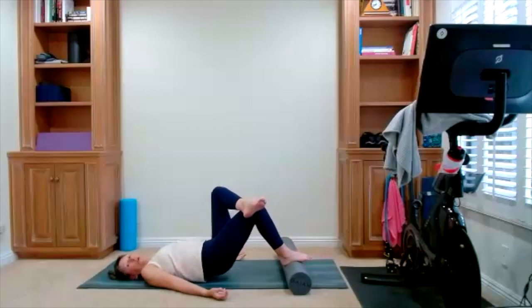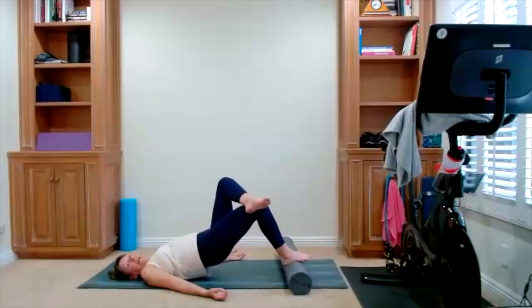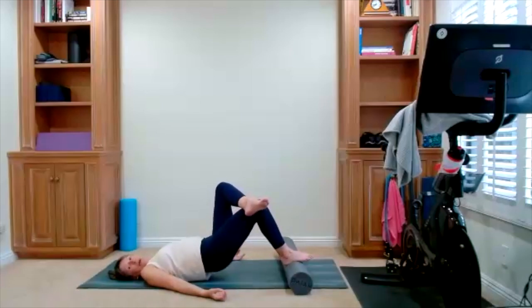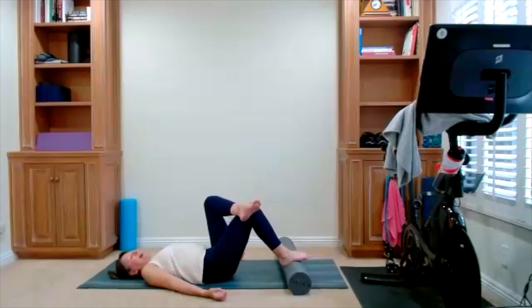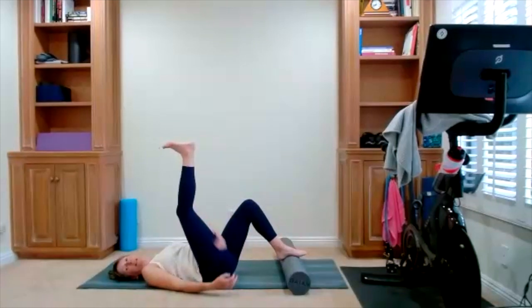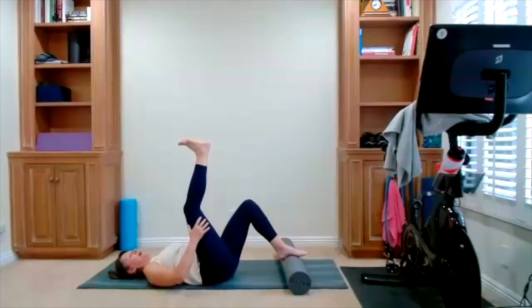Another little FYI, if you get a cramp, shake it out. We're using the muscle differently. Sometimes it causes cramps. And drink some water. That's the best I have for you as we do this. Lifting up, bring it down. One more time. And then go ahead and relax that side. Shake it out. You might want to rub it a little bit. You should have felt some good work in your leg.